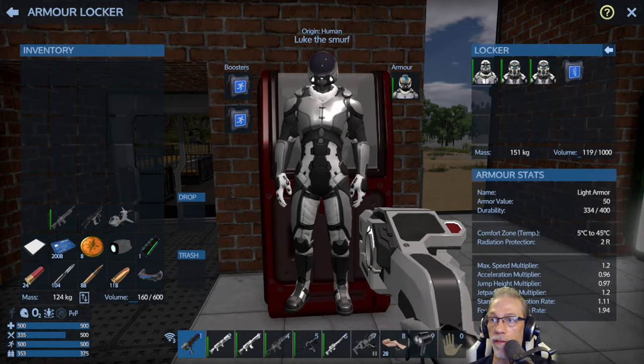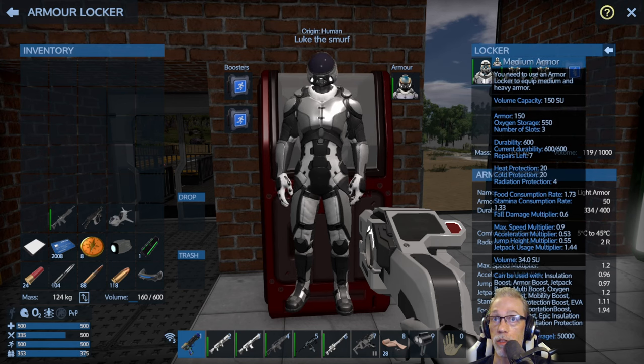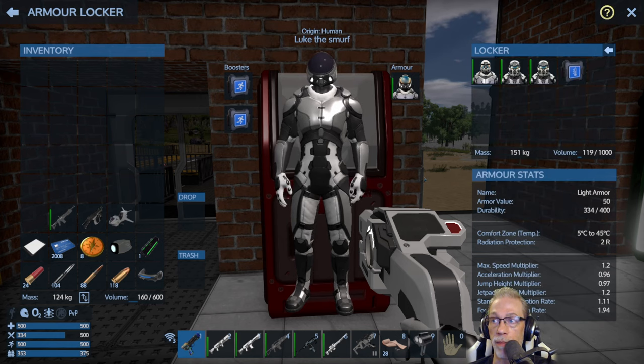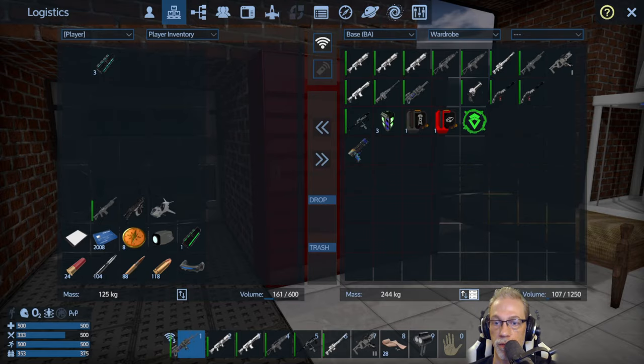Now the medium and heavy armor, they not only give you more protection, but they also give you more oxygen and more inventory space. But they also slow you down. That's why I usually stick to the light armor. Let's grab a drill and some drill charges.